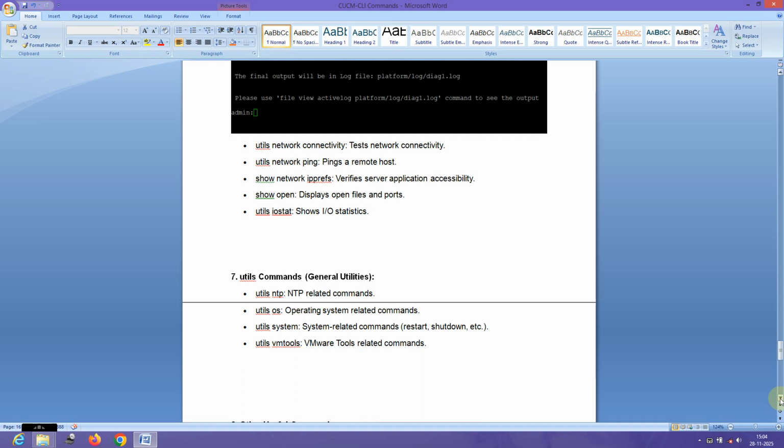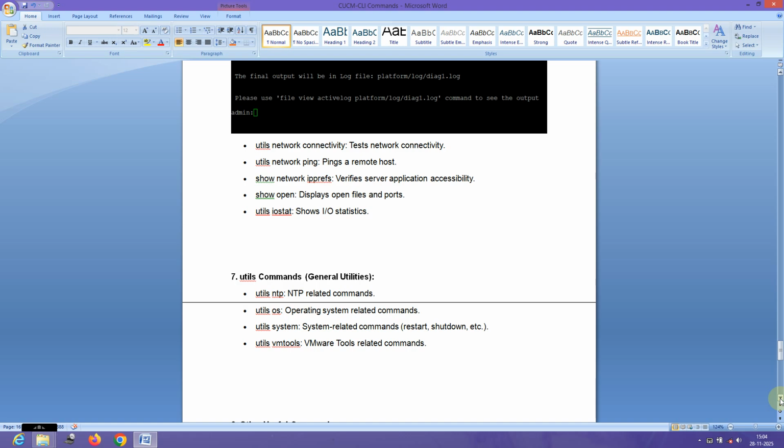Then some basic utility commands, that is utils ntp. It is related to your NTP, right? Which NTP you have configured in your call manager and how it is synced.